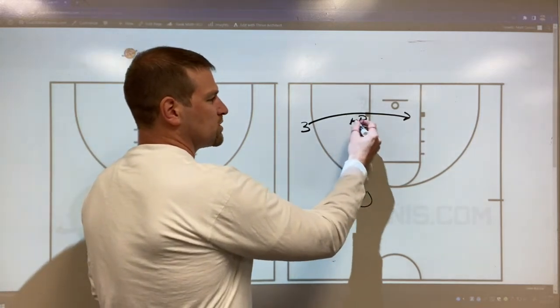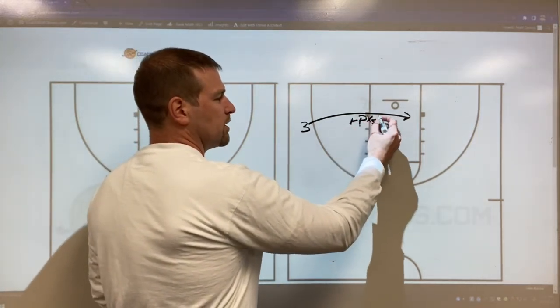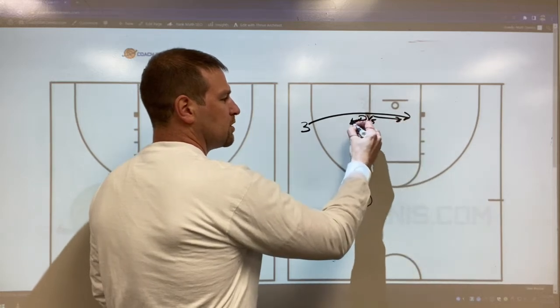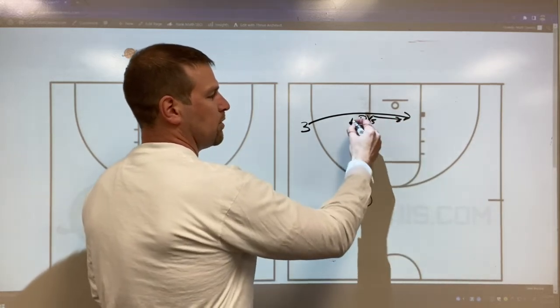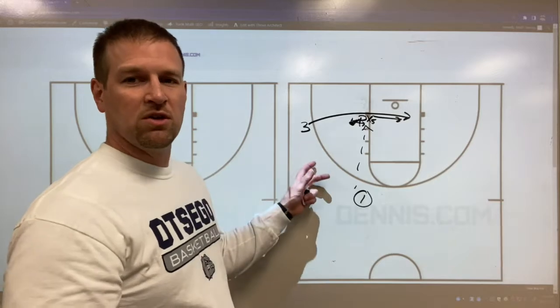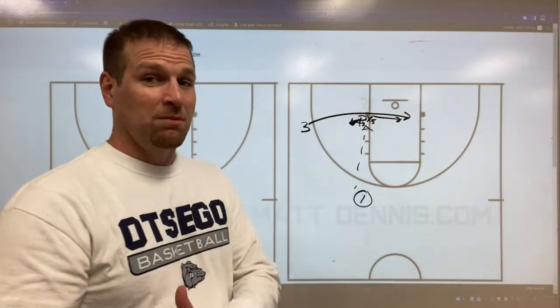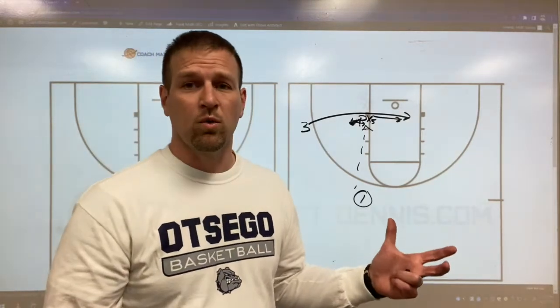As soon as we get a solid screen, what we're hoping is this player here is going to leave with them. We turn, we seal, get the ball right in there to our big because they've sealed when that team had to switch. Now it's got to be a solid screen. If you let them through, not going to work.